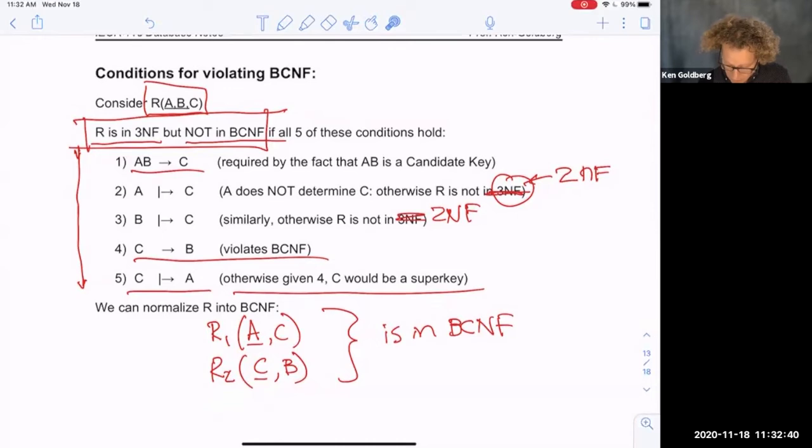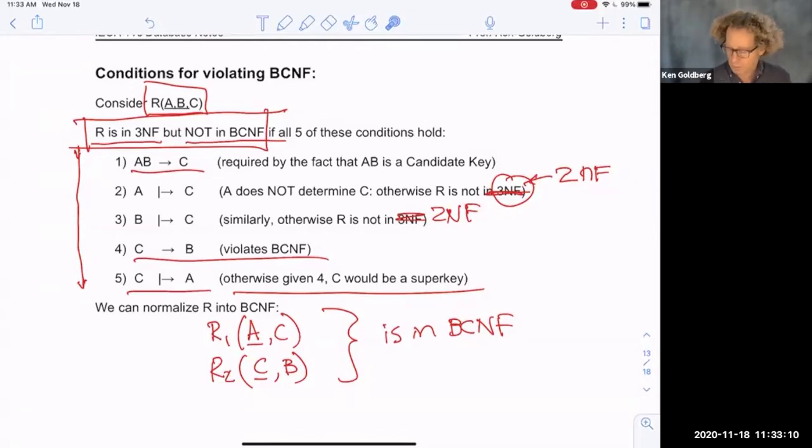Notice that in R2, I've basically been able to accept all these things up above, but B does not determine C. Remember, that's from the third one up here, but C determines B, so that's okay. And so in all these cases, whenever I have a functional dependency, the thing on the left-hand side is a primary key. Okay. All right. So that's the strictest form that we've encountered.